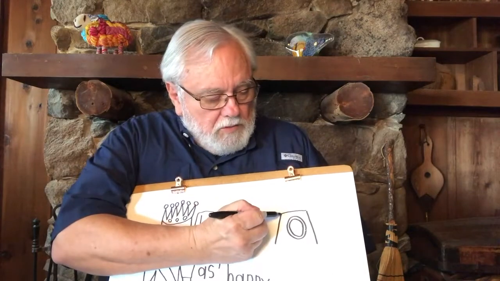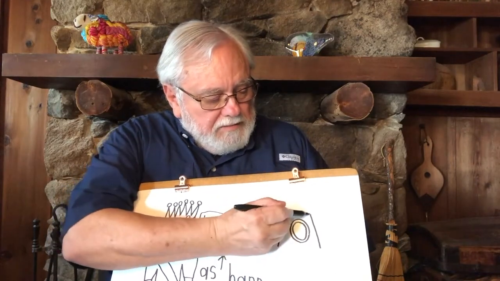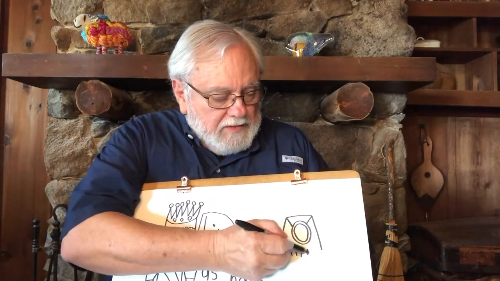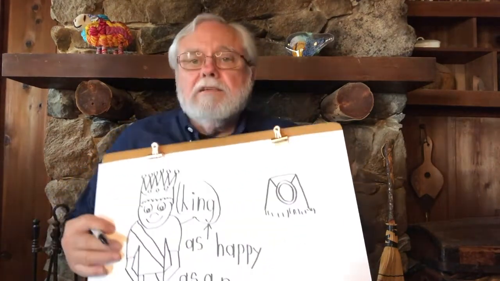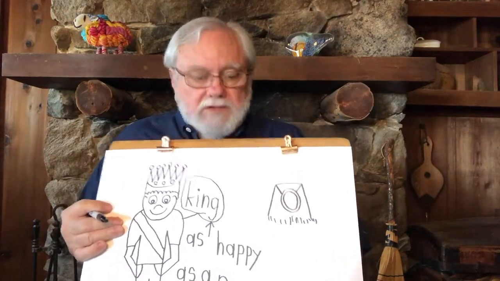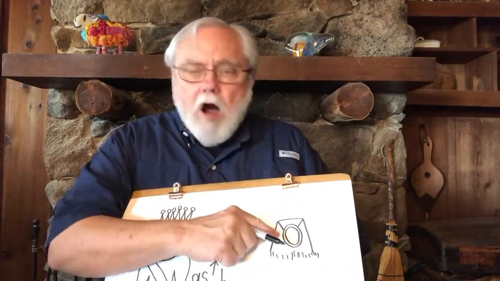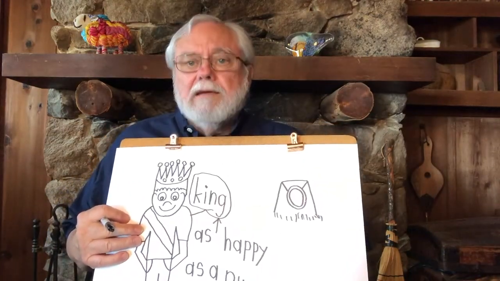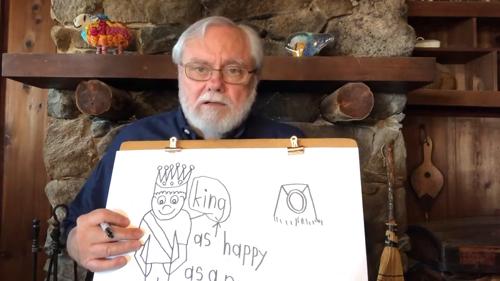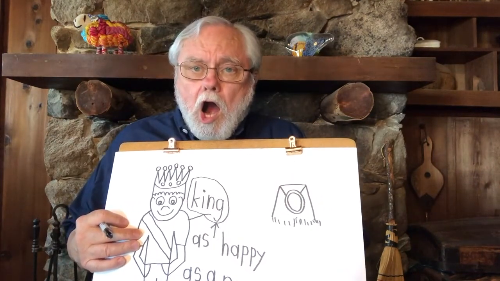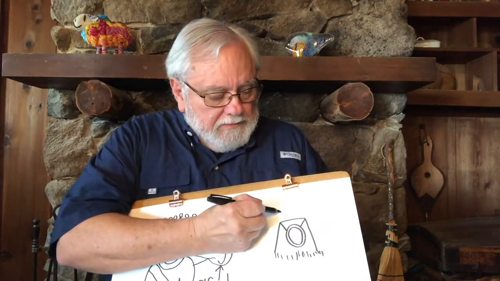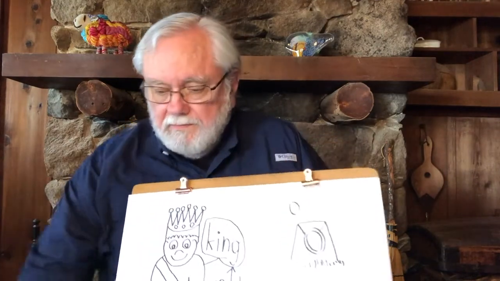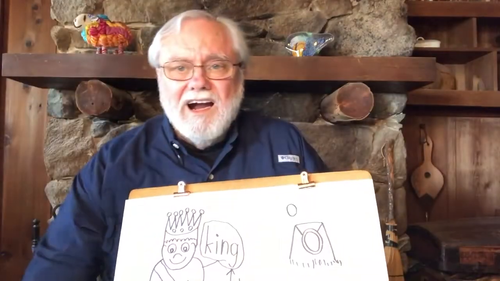Now we need something to hold the gong up, so I'm going to make a rope coming down from this corner and a rope coming down from this corner, and now we could have some grass or something across the bottom of the gong, like this. So what did we draw a picture of this time? We drew a gong. Now, if I want to write the rhyme in gong, what do I need to take away? Take away the g from gong, and what's left? Ong. What's ong start with? O for Ollie, ostrich. And what does it end with? It ends like ping pong, with ng.